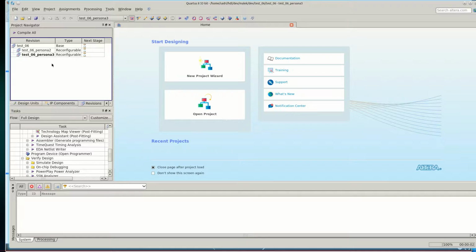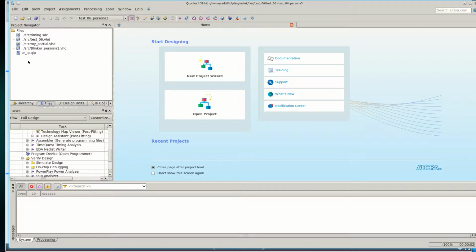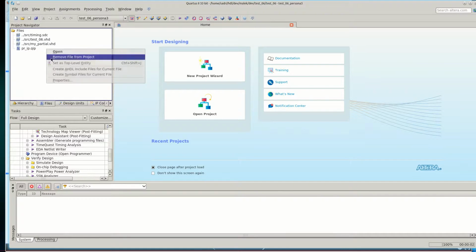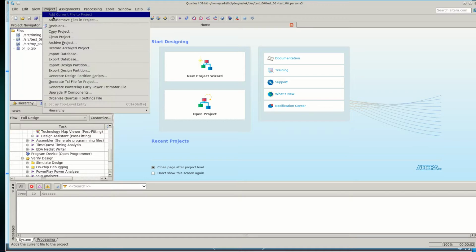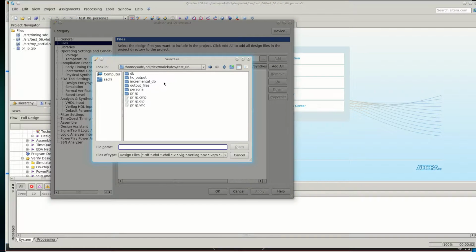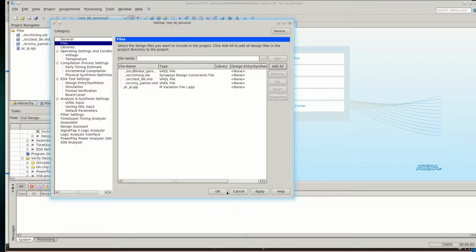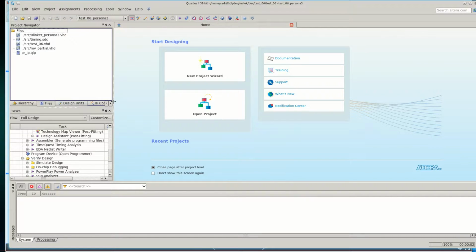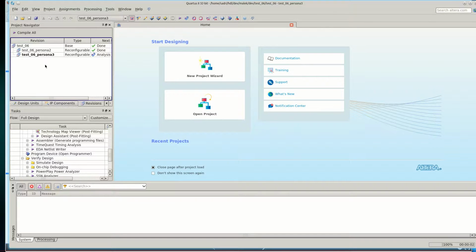Okay, so I enable this revision, I make it active, and then I come back and I will change what really differs between persona 3 and the main revision. So this one I don't need, and in the project tab I add, and then here in the source I would add persona 3 here and here. Okay, so we have right now 3 revisions basically, and each revision contains a suitable persona for the blinker module.